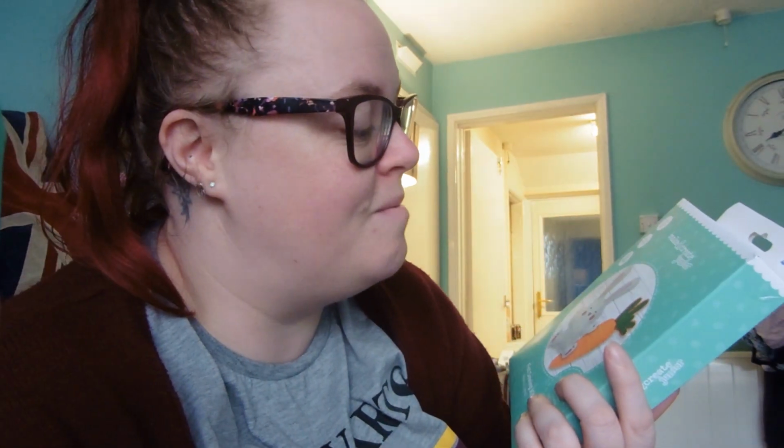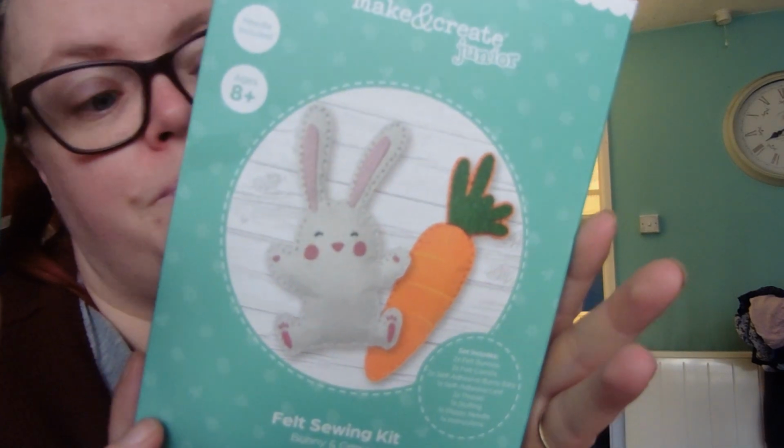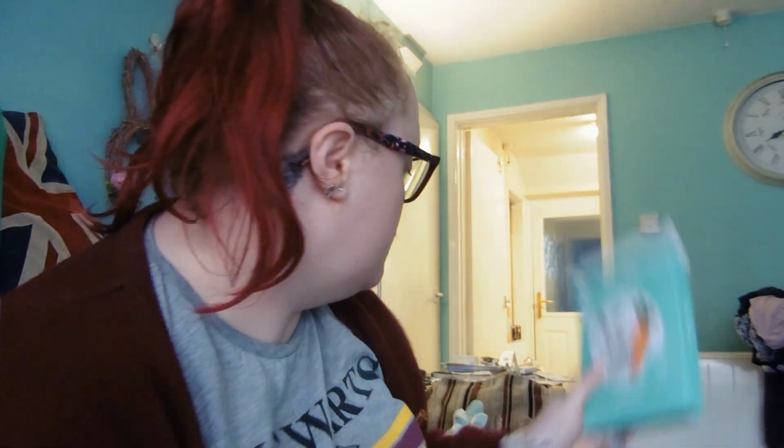Yeah, and then the rest is bits and bobs I think you've seen from The Works and other Home Bargains bits. But I'll just do a quick recap. I actually need to make these, so I might have a go at doing them today or something. It's a make your own rabbit and carrot felt decoration. So I thought I could have made these to put on the tree, but I'm not sure. Depends how quickly I can make them. But they won't be on there today, so they may be added to the tree or somewhere else.